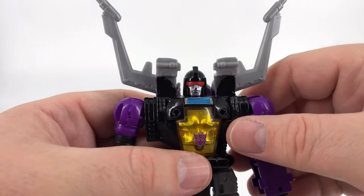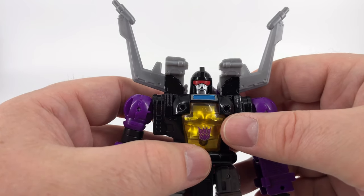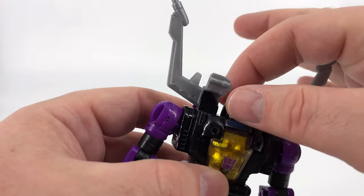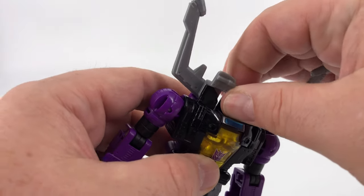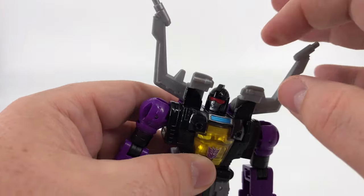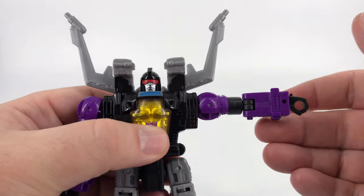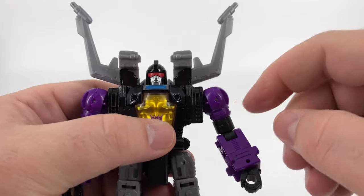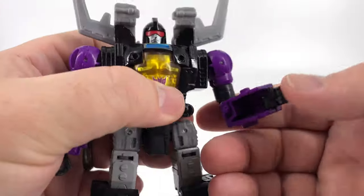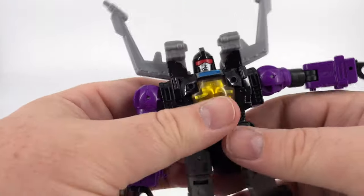Coming down to the head, there's not much you can do here. The head is very tight — there is no up or down, no side to side tilt. You can turn the head 360 degrees but between the limited space to get your finger in and the incredibly tight connection — I'm thinking it's because of multiple layers of glossy paint — it's a really tight head. Just no up and down and no tilt. Coming over here to the arms, you're going to bring the arms out that far. You can go all the way around at that shoulder. At the elbow you can get just over 90 degrees. And then you have bicep rotation. For the wrists you can tilt those wrists in, primarily due to transformation, but this also helps if you want him holding his long rifle.